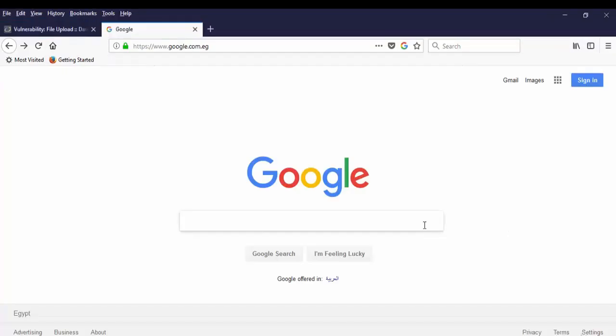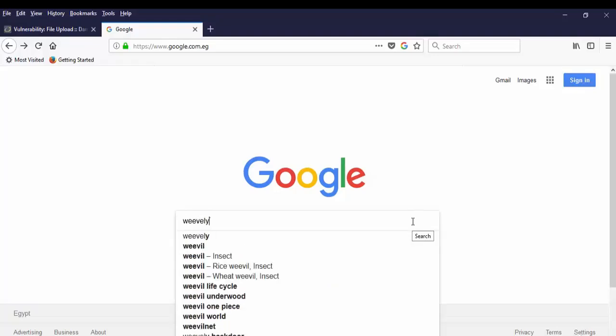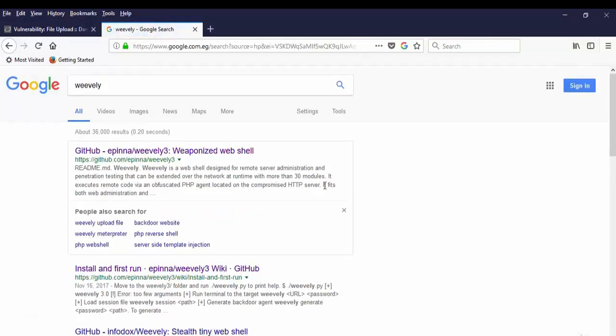As you can see, we were able to execute PHP commands on the server. The word hacked has been successfully printed using our PHP code. A hacker can use this vulnerability and upload a malicious file that will let him take control over the whole server. Now let's install a tool called Weevely. From Google search engine, type Weevely. You can find it on GitHub. Just open the GitHub project.